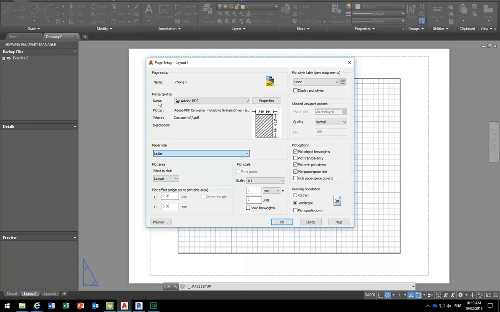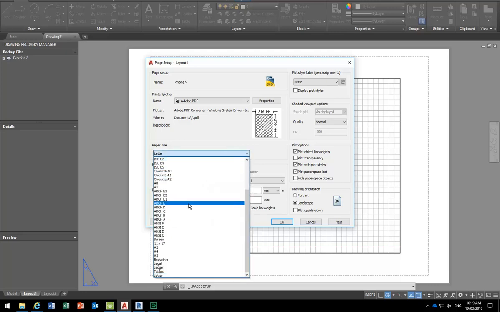The reason it's good to have a virtual printer is that if you go from one computer to another, it doesn't matter what printers you've got connected, you still get the same page setup options. The reason I've spent a bit of time talking about that is because the printer determines the options you get for things like your page size.